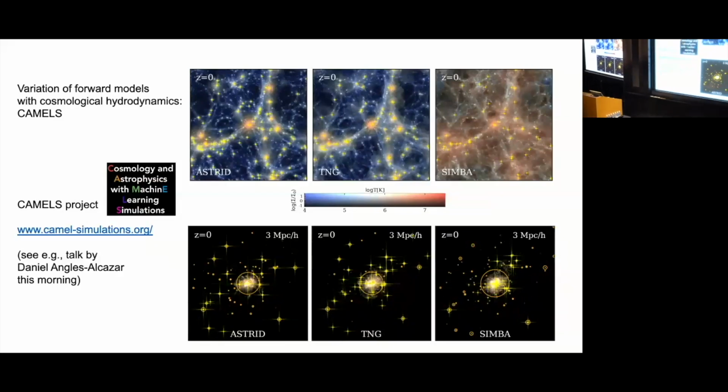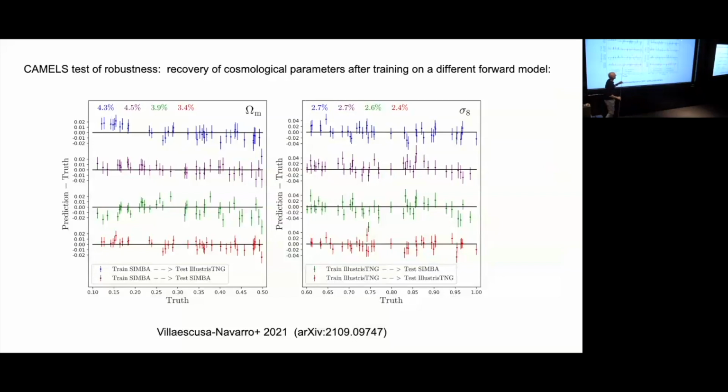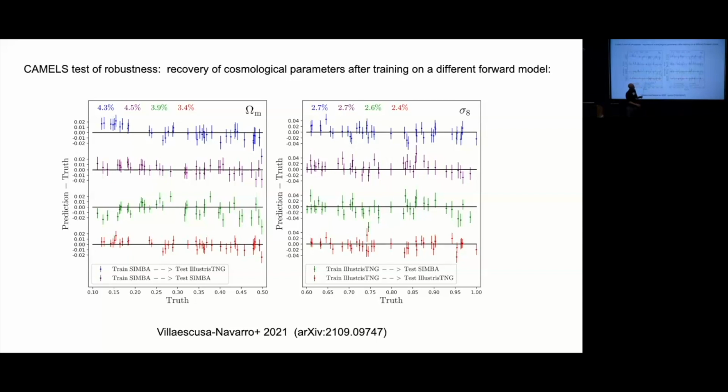And so here's the sort of ultimate so far simulation project, CAMELS, which we heard about before and I mentioned before as well. So here's the same region of the universe simulated with 3 different forward models, here 3 different hydro forward models, and also N-body codes underneath it. And these are the different galaxies that come out. For example, again, you can train with a different forward model, and here is a recovery of different cosmological parameters, here omega matter and sigma 8. Here the model was trained on, say, the SIMBA model and then tested using IllustrisTNG. And it does really well. This is just a few percent different from the truth and within the errors.